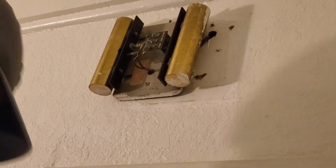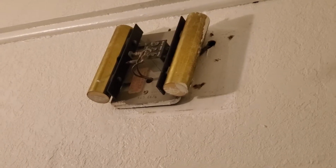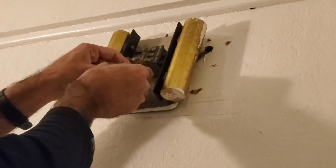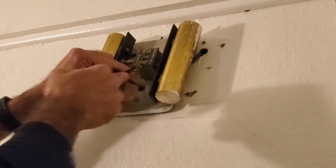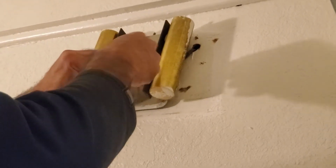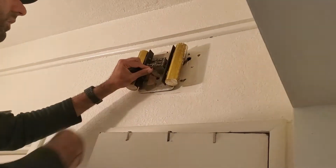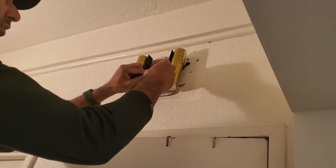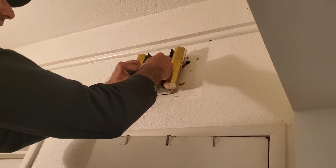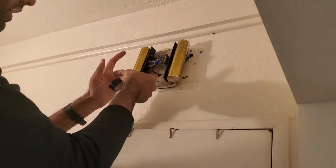And then we're going to be effectively just bypassing this. So we'll just put these wires together and put them in our wire nut. Just perfect, and then I'll just put some electrical tape around that.